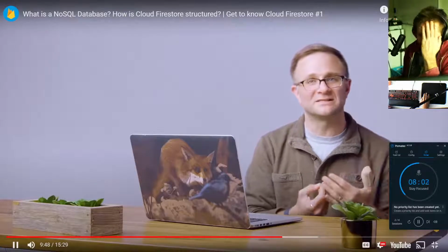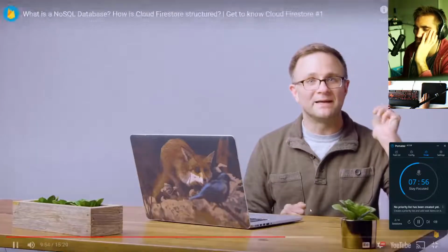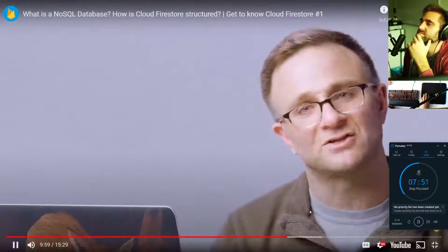Coming from a NoSQL background, like the Firebase real-time database, not much of this is new. Well, maybe except for the automatically scaling part. Cloud Firestore does handle that a whole lot better than the real-time database. But it's more than just that. So let's talk more specifically about Cloud Firestore's document collection model.